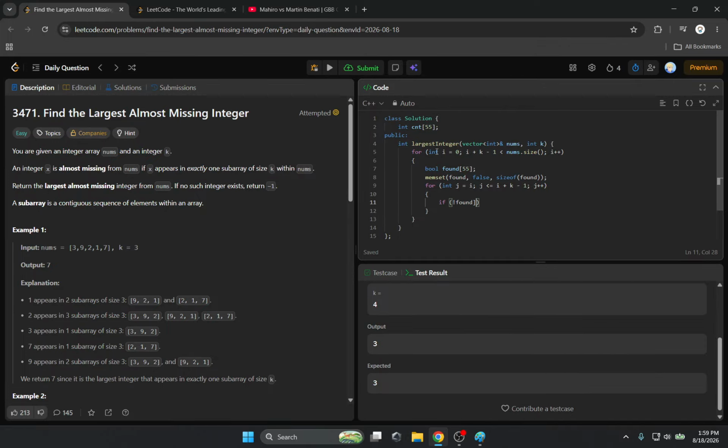If this is the first time I encounter this number in the subarray, then increment count for that. Then I'm gonna mark that as already found.